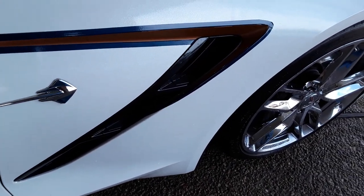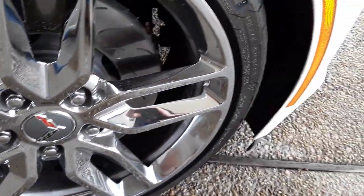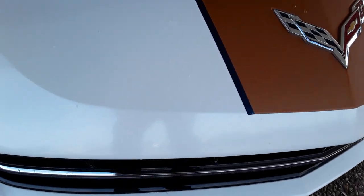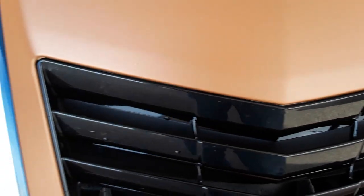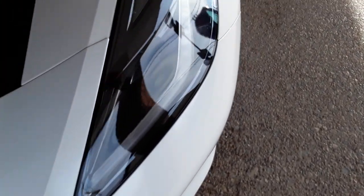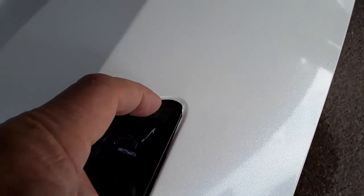Going down the side. Again, the front wheel, no curb rash. Front of the car looks good. Tape — you can see that right there. The hood. If I see something, I'm going to point it out to you. See that? It's not coming off, it's just the way it fit.